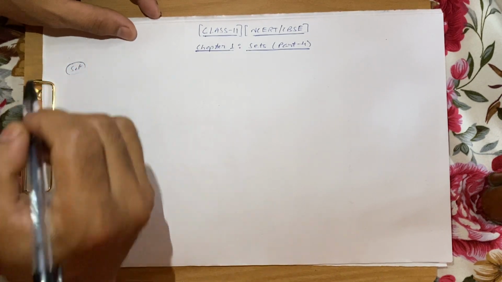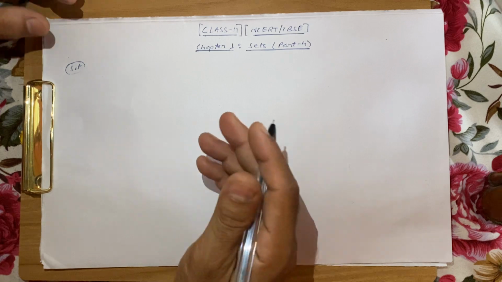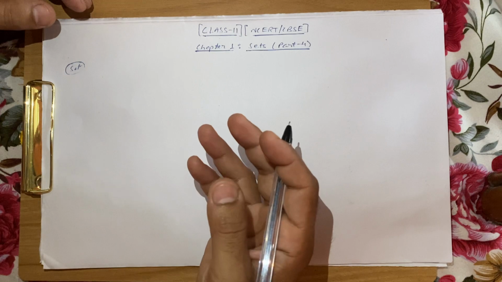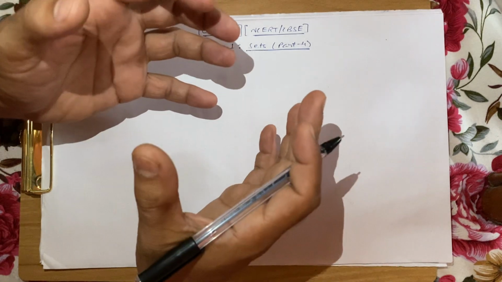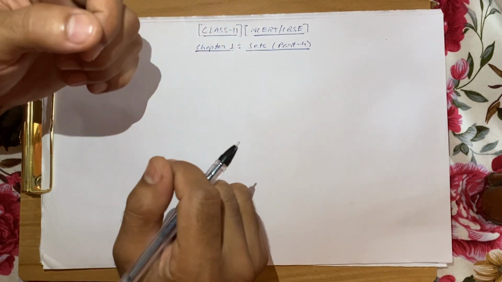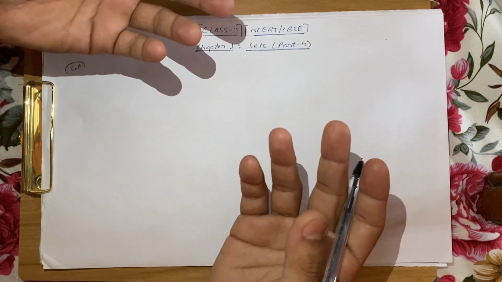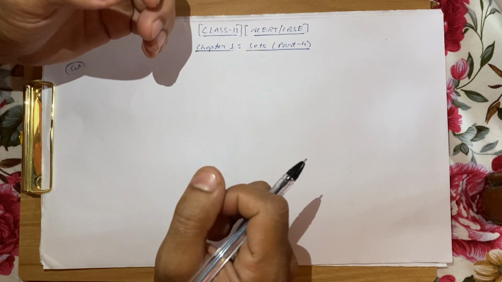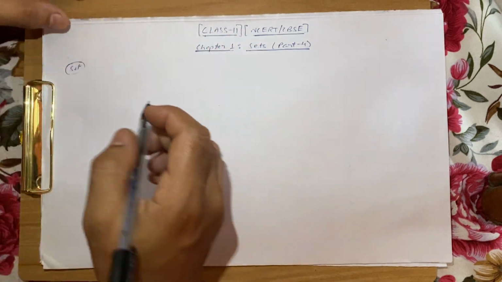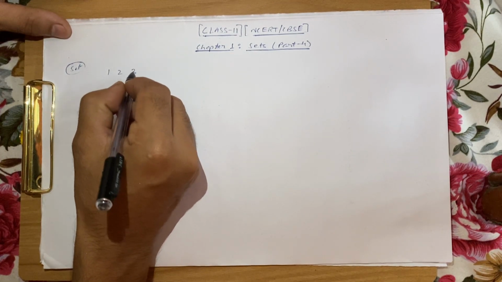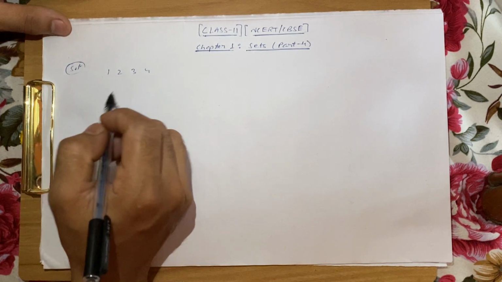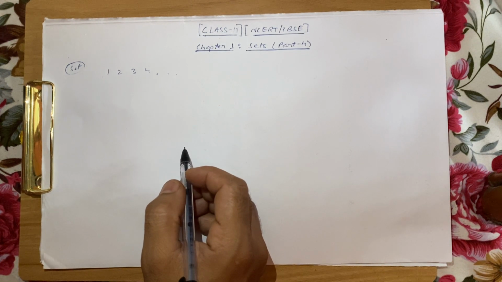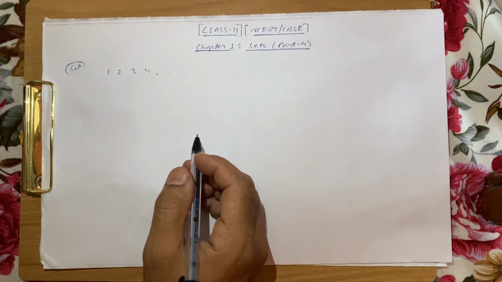What is a set? Set means a collection of objects or elements that is well defined, right? Or we can say that a set is a collection of objects or elements, and each of the objects in that collection has a common nature or a common behavior. So basically, whenever we say set, we usually imagine a collection, right? Like if we talk about the set of natural numbers, we tend to think about the natural numbers like 1, 2, 3, 4, and this is a collection, right? And so on. Similarly, when we talk about the set of vowels in the English alphabet, we tend to think of the letters which are vowels.